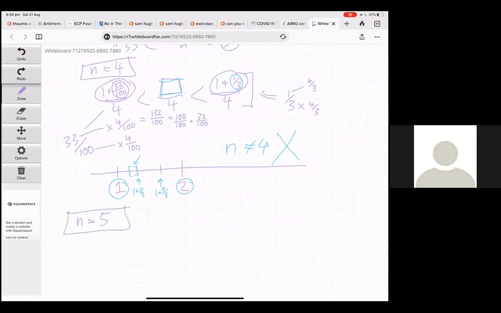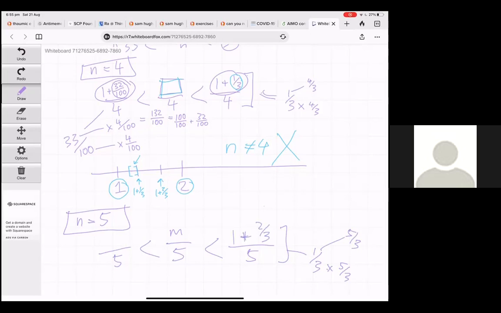So n equals 5. Let's see what happens. I've got something over 5 less than m on 5 less than something over 5. So let's start with a third this time. I had to multiply the bottom by 5 on 3, so the top is 5 on 3. And so we get 1 plus 2/3. So we're already starting to see a pattern because it went from 1 plus 1/3 to 1 plus 2/3.